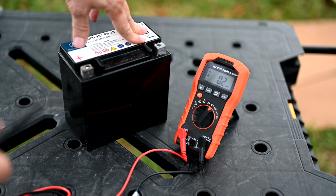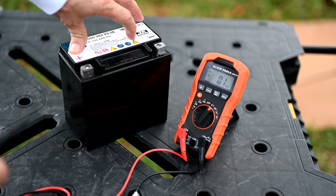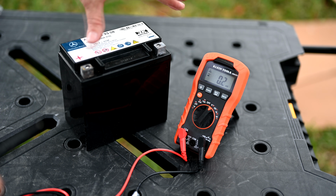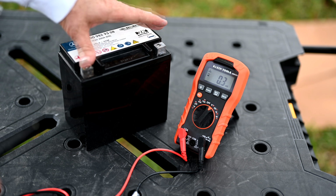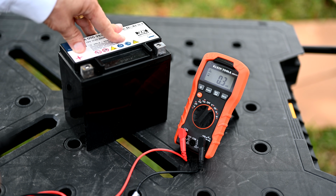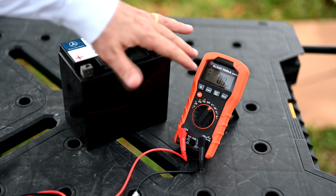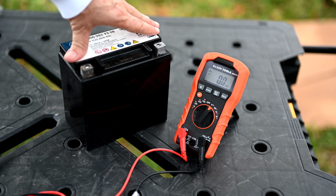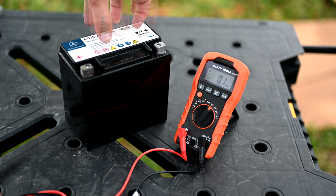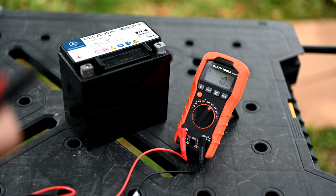And especially where we just had the engine on a little while ago, you would think it could even be higher. A lot of times your charging systems will put out 13.6 volts going to your terminals here. So this thing has really dropped down a little bit. We don't know if that's enough to affect the operation of the battery. The only way to tell for sure is to bring this into AutoZone or one of your favorite auto parts stores, and they can hook it up to their little battery computers, and it does a little test on it and tells you if the battery needs to be replaced.